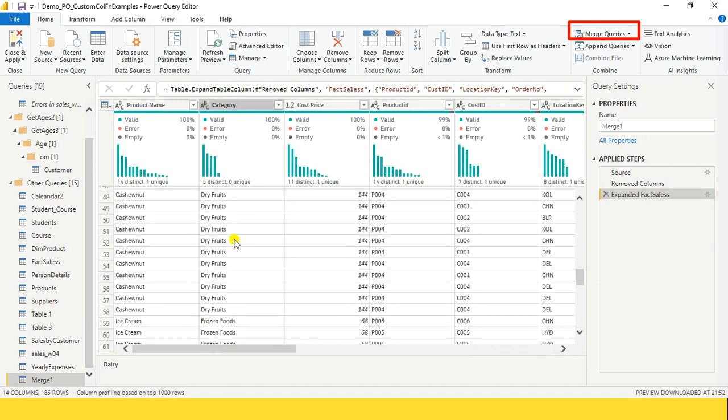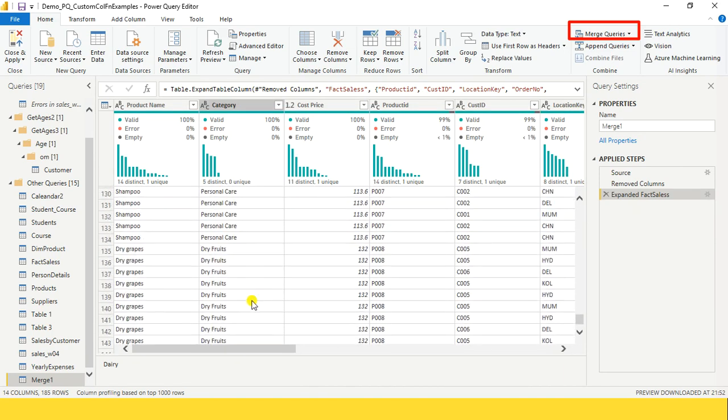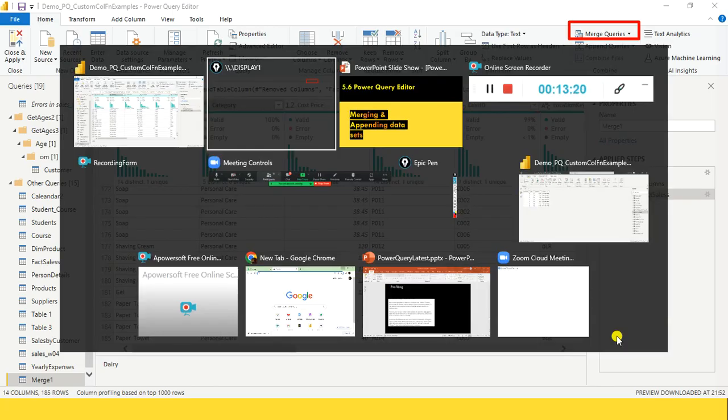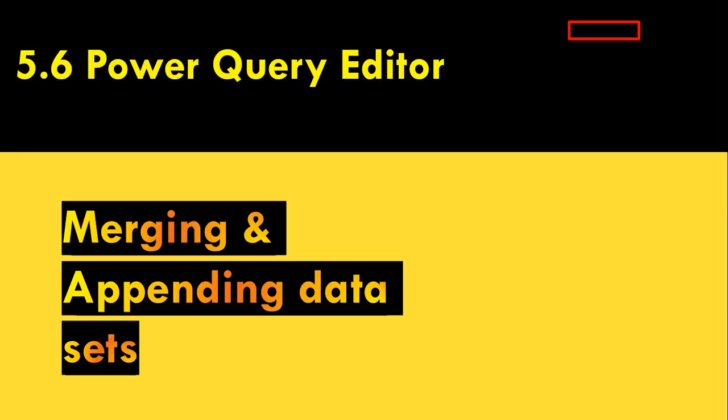But the left outer join, I just scroll down here. I think for all the products we have, look here for gel, personal care. For this product, there is no sale happened. The advantage of left outer join is, it helps us to find out which products we made sales, which product we did not make sales. Because my product table is the master table. It will have master information, isn't it?